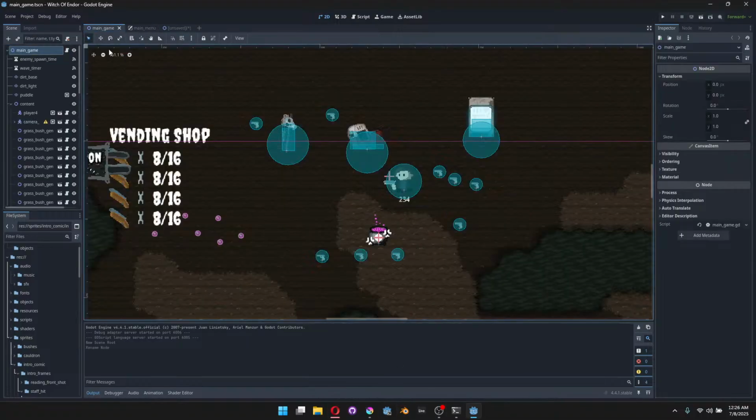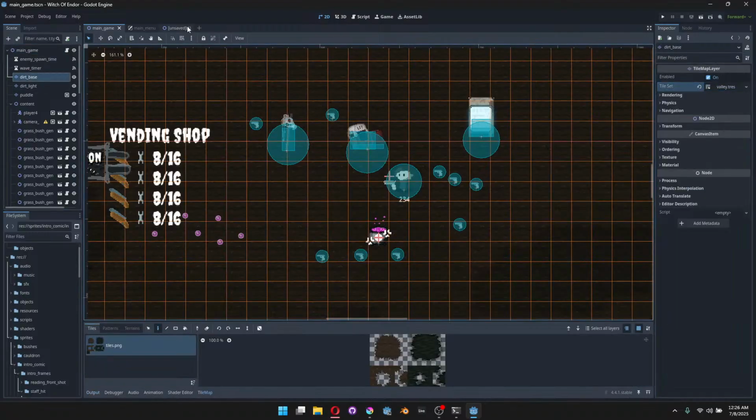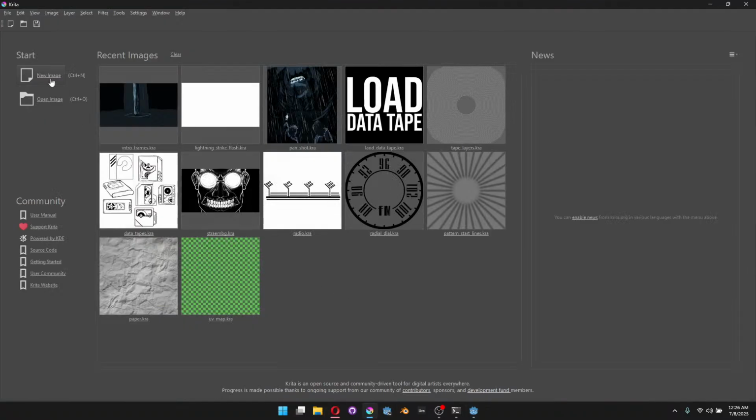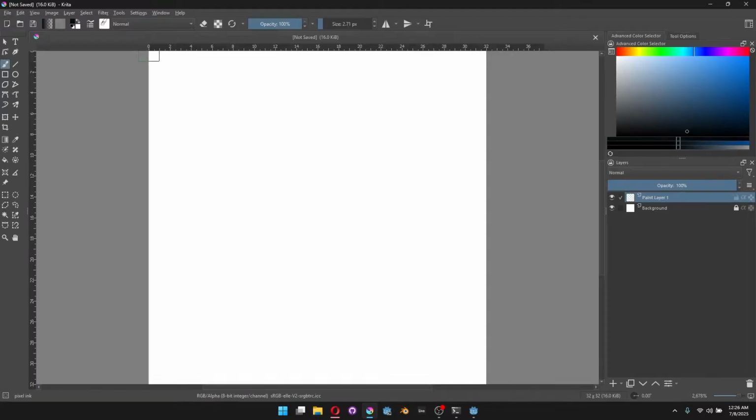What is the dimension of tiles? 32 by 32. Got it. Okay, so we're looking for something like a dungeon tile in this case.